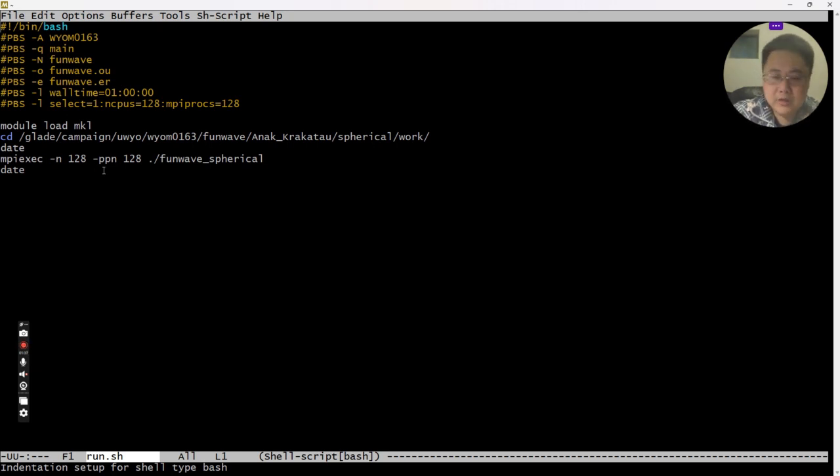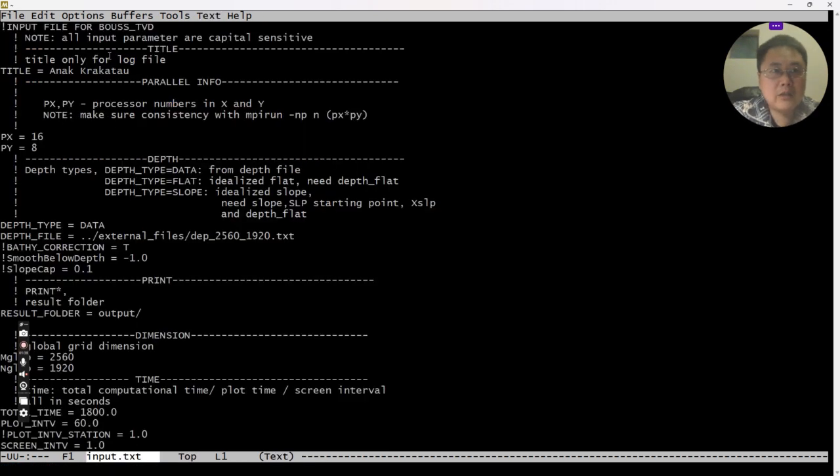But why didn't I do that, right? I actually tried that. If I want to do that, all I have to do is change the PY to 16 also. So 16 times 16, that's 256, right? So I can actually use two nodes, each node has 128 cores. That's exactly 256 cores, right? So if I change PY to 16 using 256 cores on two nodes, then my simulation is going to have problems.